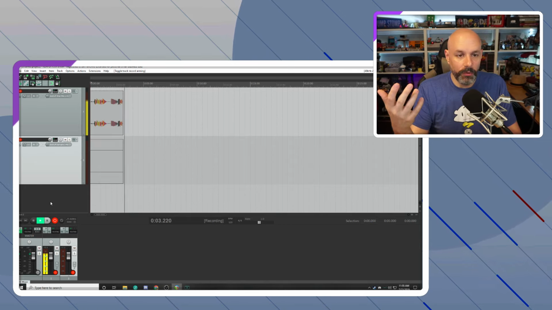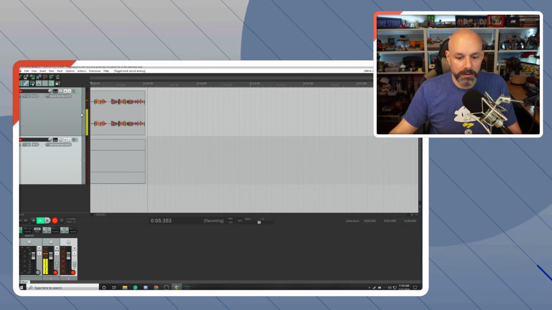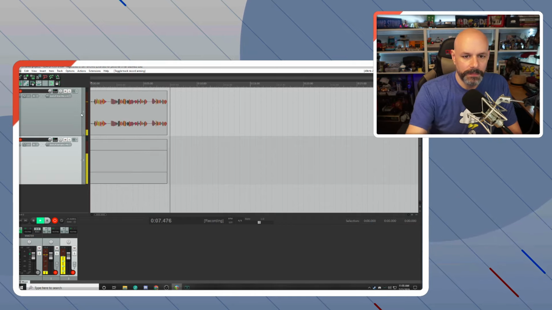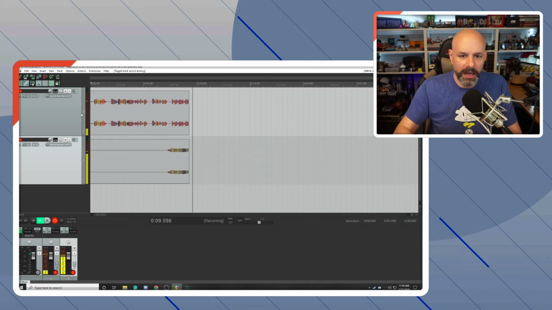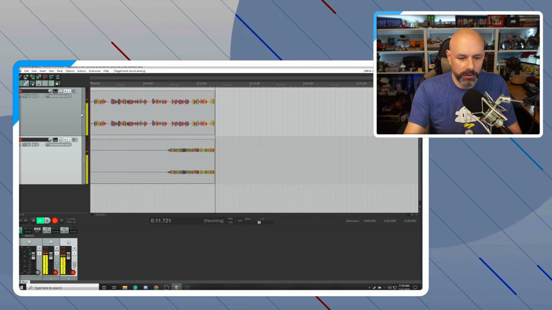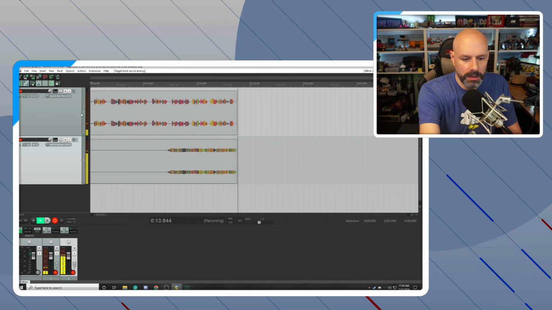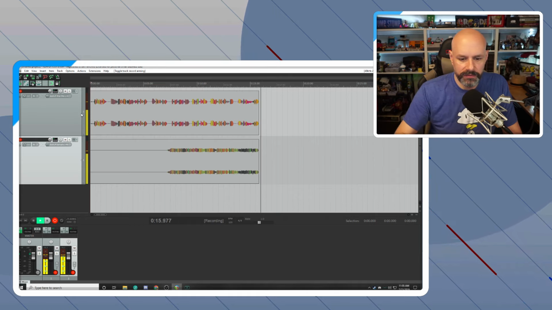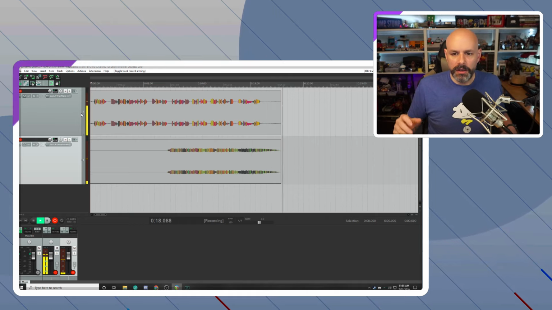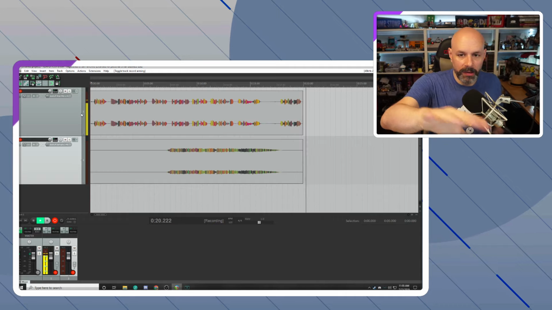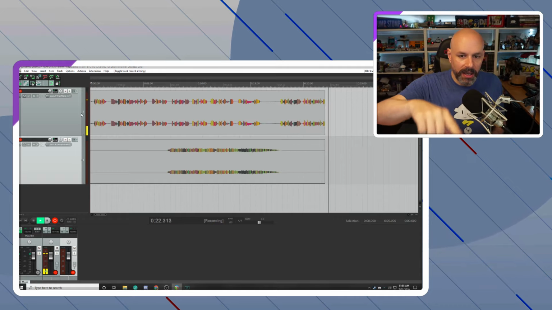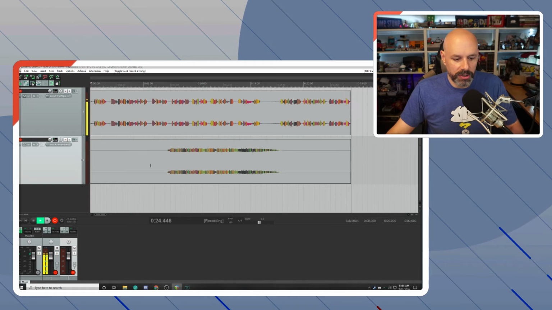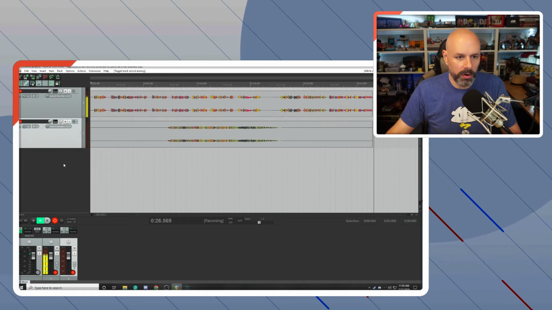And you can see that my voice is going into this track up here, and if I hit my sampler, it turns into a little track below. But don't worry, I'm going to shut that off. So as you can see, my voice is on the top track and my sampler is on the bottom track. Now I'm going to zoom out a little bit more.